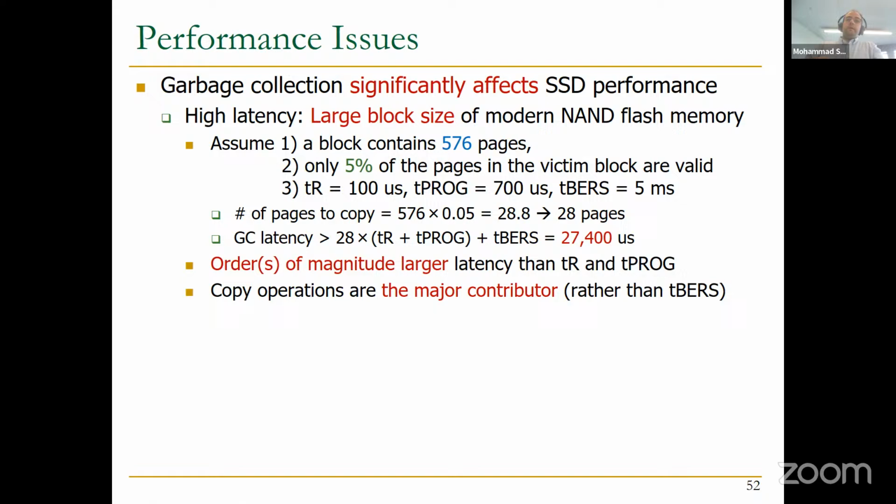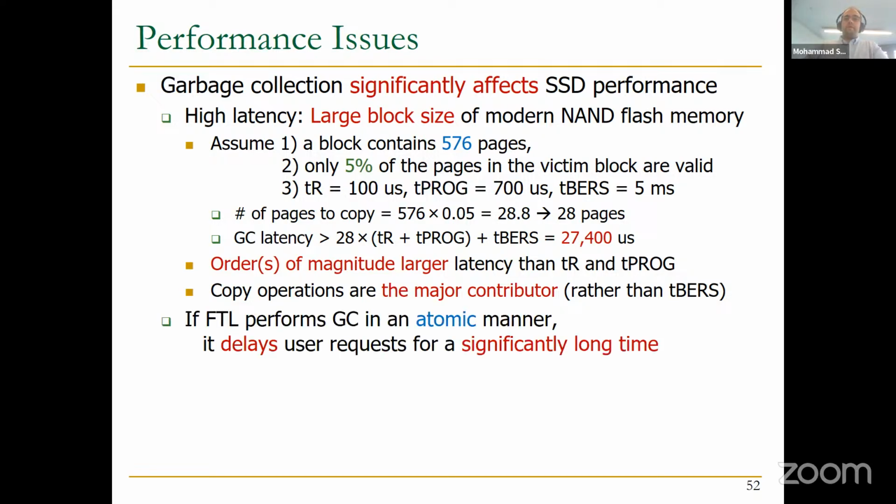Also, copy operations are the major contributor in garbage collection. Erasing latency does not play much in the overall latency of garbage collection, but the copying operation is very time-consuming. If the FTL performs garbage collection in an atomic manner, meaning that when the SSD is doing garbage collection it does not accept or service any requests, it delays user requests for a significantly long time.